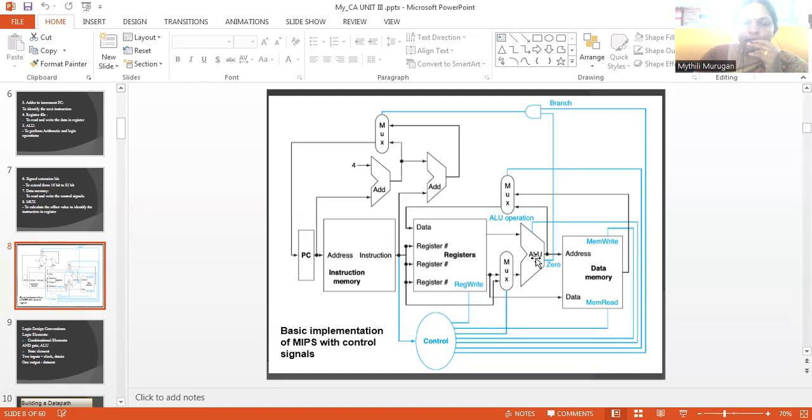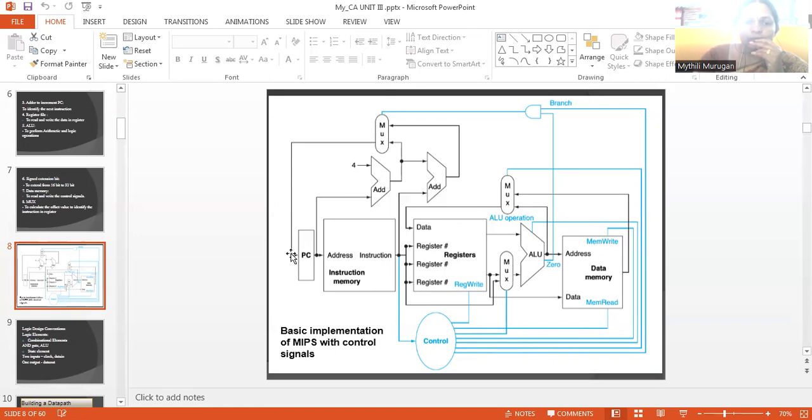After calculating the arithmetic operation, the data is sent to the data memory with the help of the address. If you identify the address, in this address we can store the data in the data memory. After storing the data in the data memory, the memory write is automatically used to send the control to the register. So the output of the instruction can be stored in the data memory and also in the register. This is a block diagram representing the PC to data memory and PC to execution part.